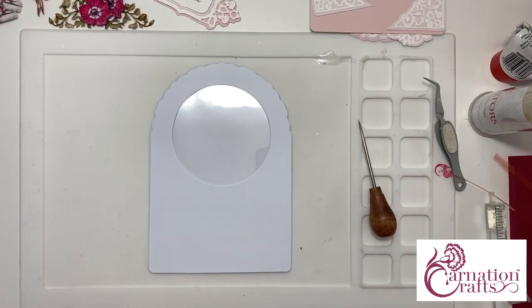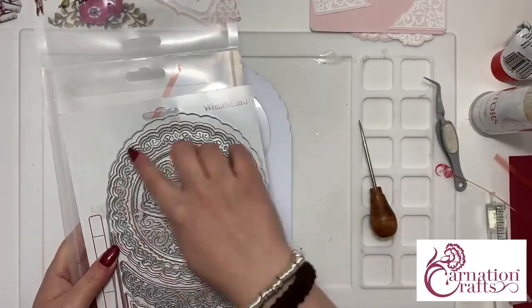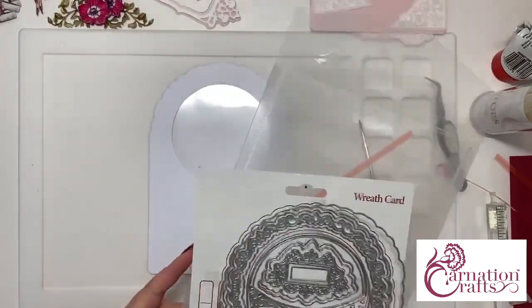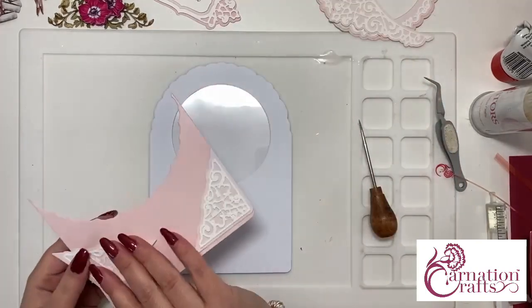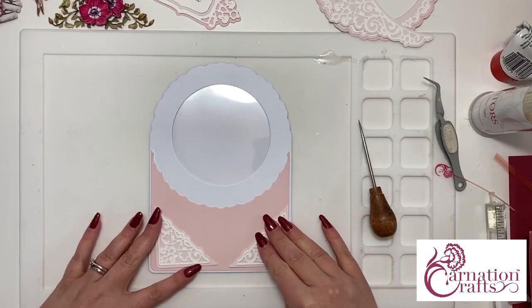So if we just take a look, I am going to use all the mats and layers in their entirety. So this card design is going to feature the filigree round, the little flourish, and the two little corners, both with the filigree and then the mats and layers as well. Now these, I believe, I've cut from the Naughty But Mice card stocks. This nice sort of blush pink and then this lighter tone of pink.